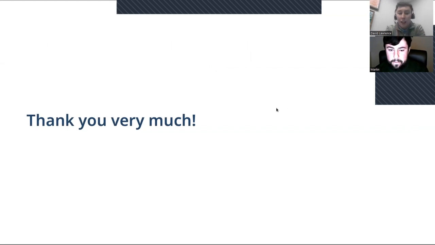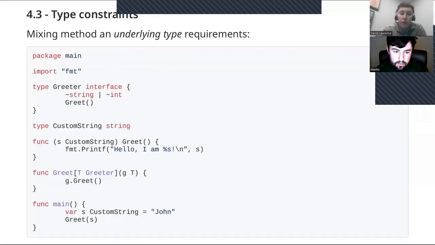Quick question at the end here. Dimitri's wondering about the example with a greeter interface and a generic function. What are the benefits of using func greet[T Greeter] instead of just simple func greet(g Greeter)? I hope that makes sense. You mean like just using the Greeter as the type for g directly and not using generics? That's probably what is meant.